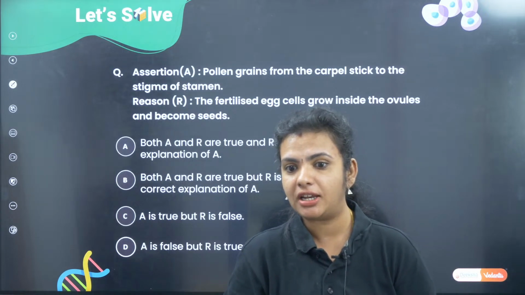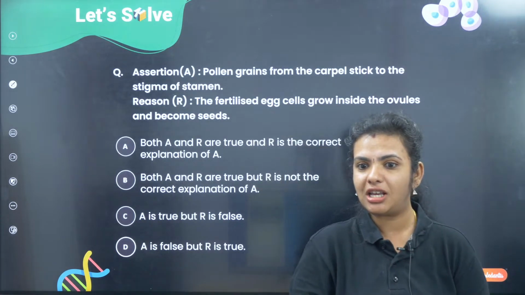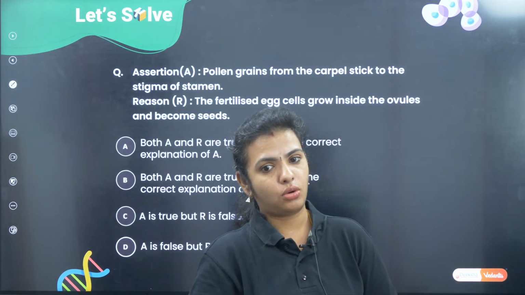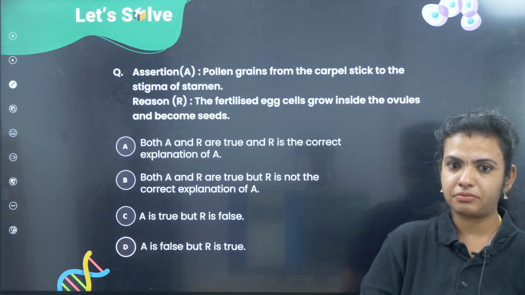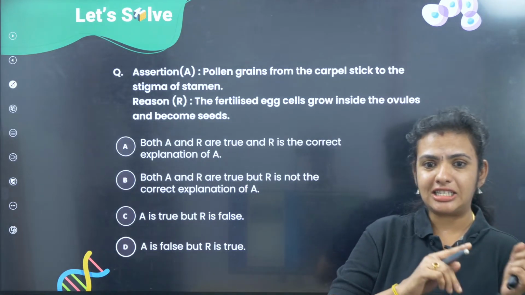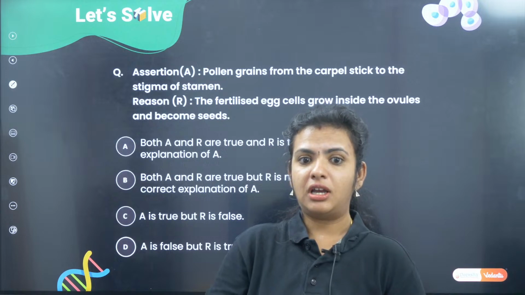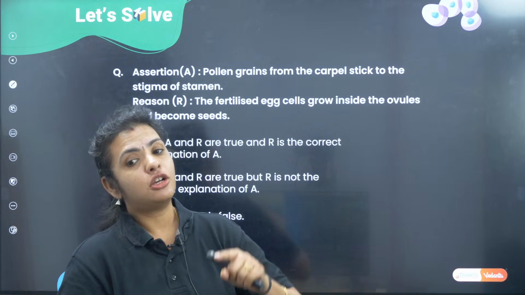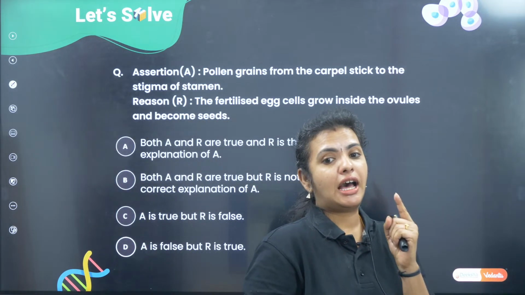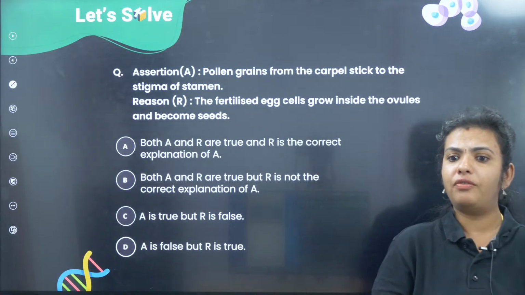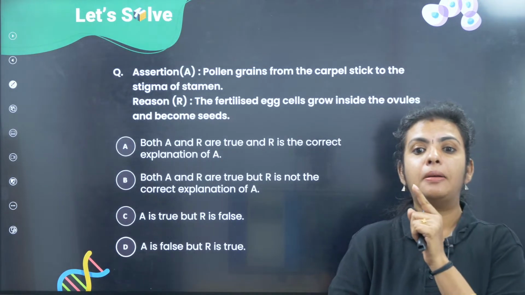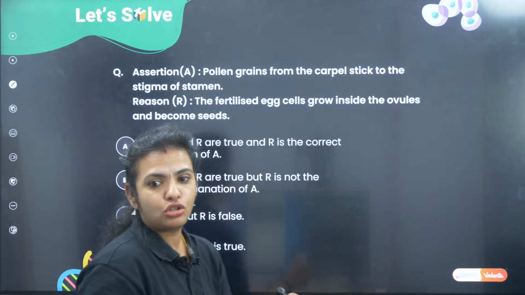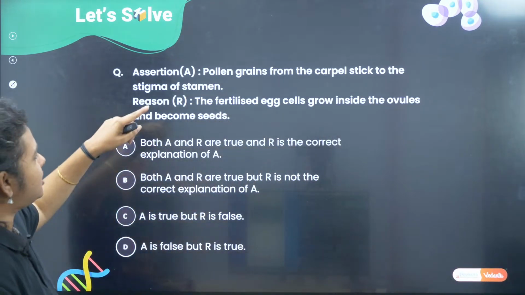So, I have Vaishnavi and Netra saying A. Ruchir says A. Infinite in one says B. Mayur says B. They say both assertion and reason are true, and reason is not the correct explanation of the assertion. Okay. So once again children, I am repeatedly telling you, when you get such questions, please read the question twice. Okay. So, let me read it out for you. Sumukh says B. Okay. Let's read the question.